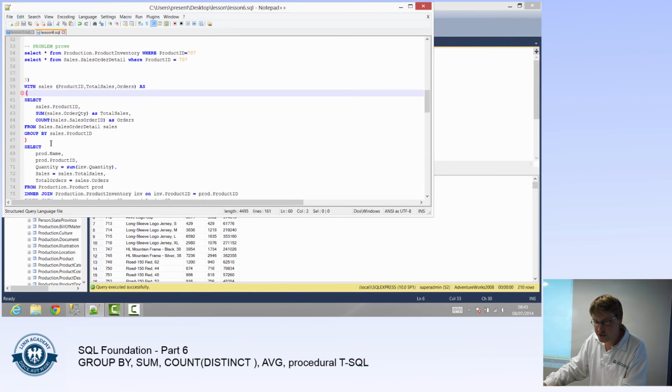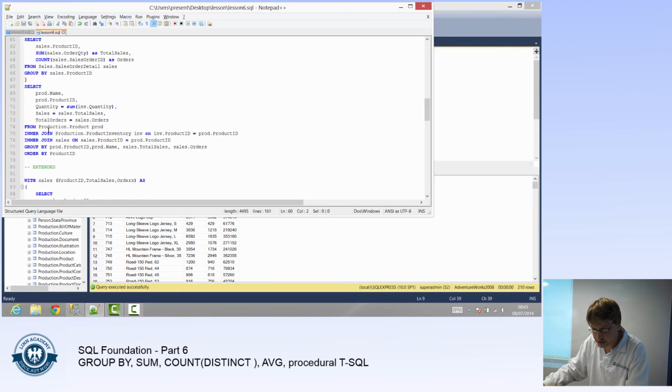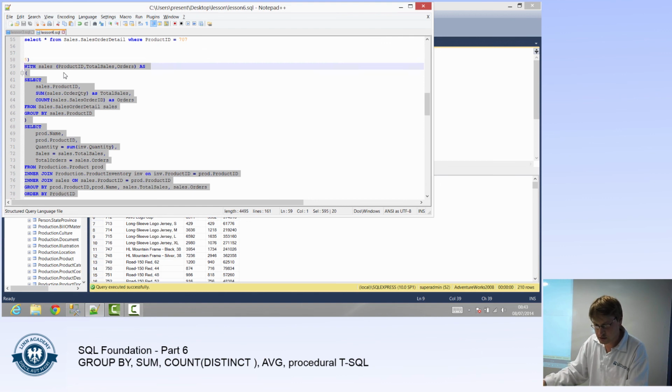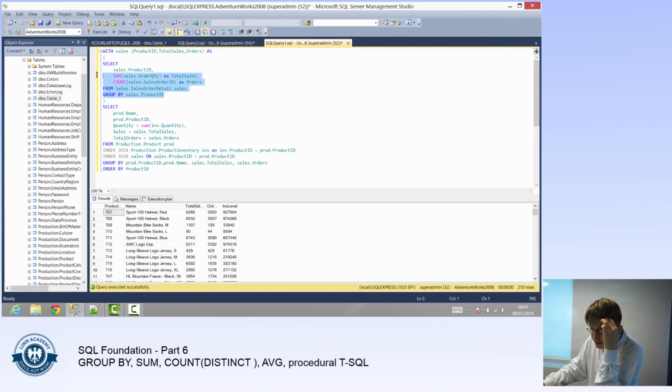Okay, so what we can do is we can actually calculate. I mean, we need to get that product inventory level out of it somehow. So any suggestion what we can actually do to get the right number? Subselect. Cool. Yes, you can do a subselect. Instead of typing all that stuff in, I'm just going to paste that in. So what we're doing here is pretty much exactly the same thing, but we're actually going to calculate our sales statistics separately from our select itself. So we're doing all the aggregation as a separate view, effectively.